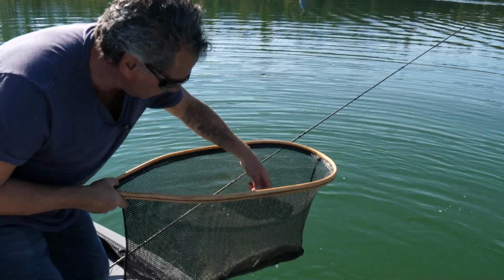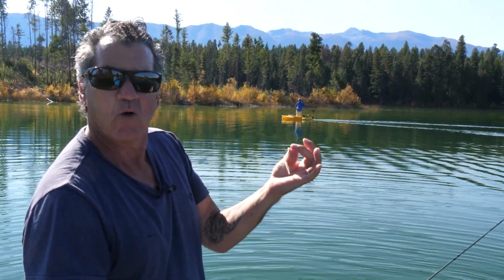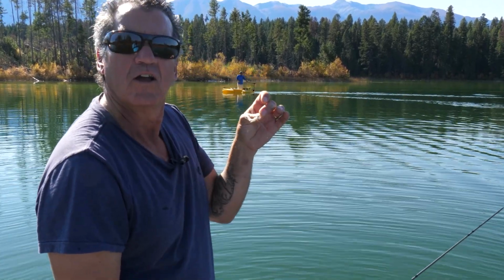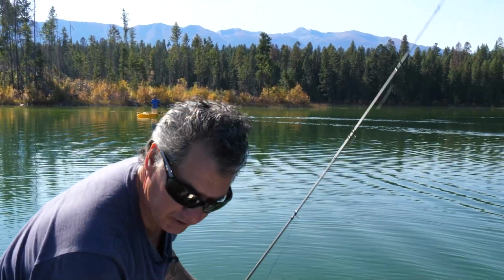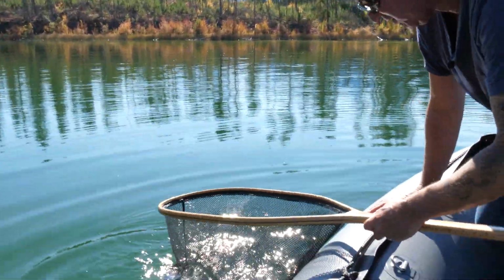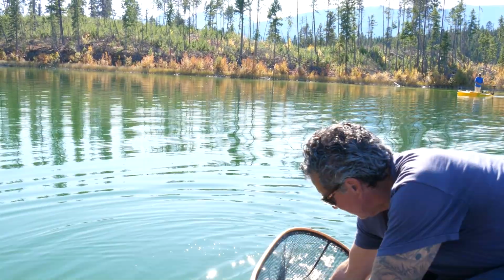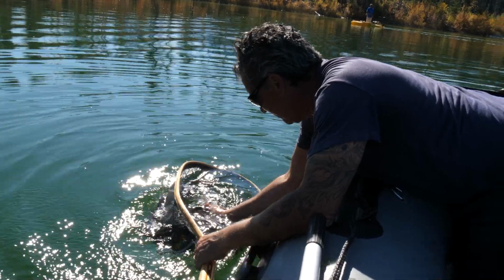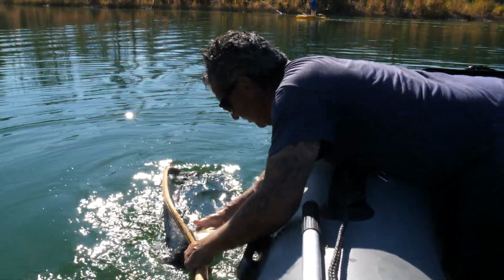You know, that's the beauty of this fly too, that I find, is you always get them in the corner of the mouth, right? Nowhere near anywhere else, it's always in the corner. Yeah, right in the side, usually the lower too. That is so cool. So I'm gonna take this fish on this side. We've got nice lighting. And then we'll let her go. But she is nice and fat. Oh yeah, look at these fish. They are just gorgeous. Oh, that's a chunker. Look at that. Oh, shoot.